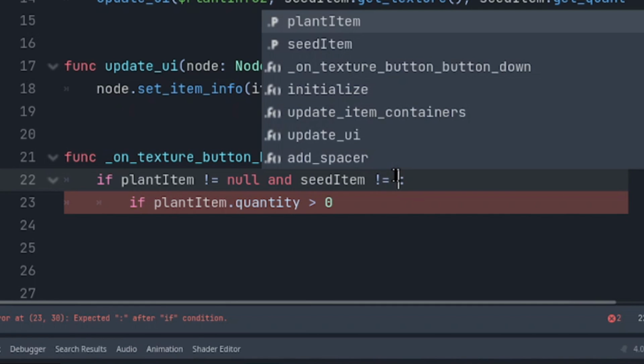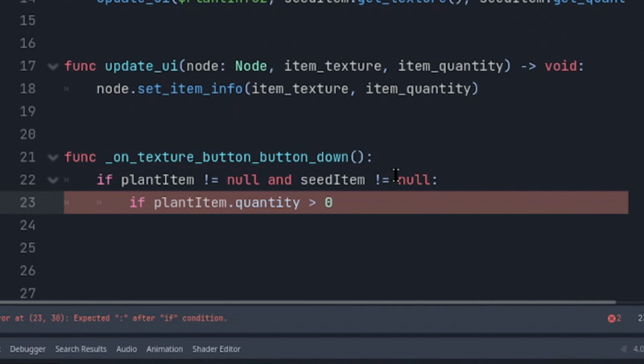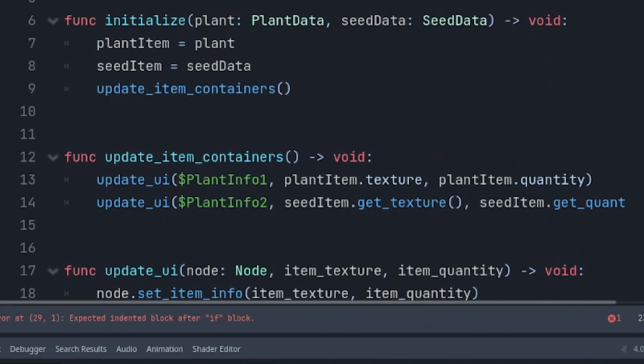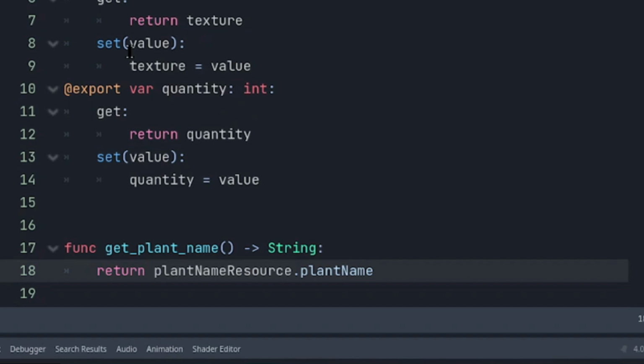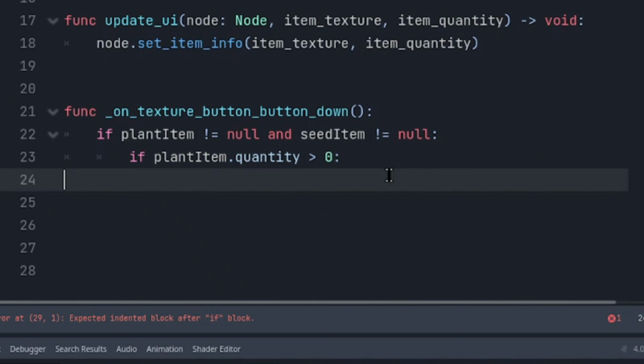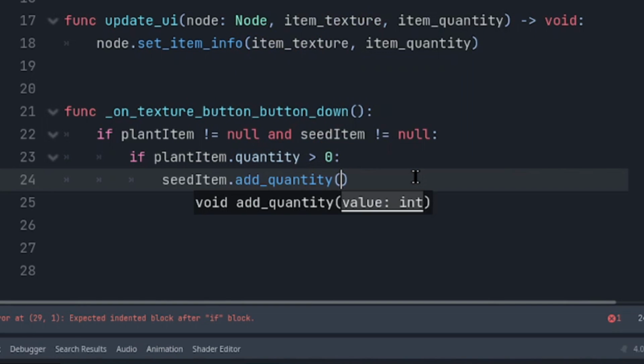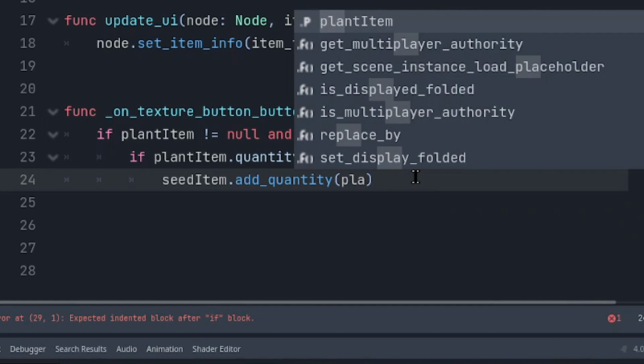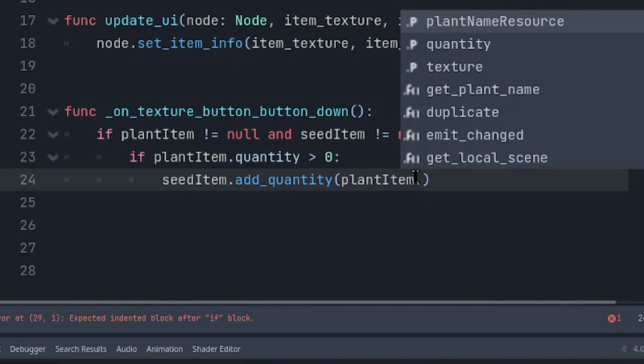Right, and if all of these return true, we want to add to our seed item, which I think we have a method for, to add to the seed item quantity. So let's head back to our script and call the seed item add quantity method. So seed item dot add quantity, and we're going to pass the plant item quantity as an argument.